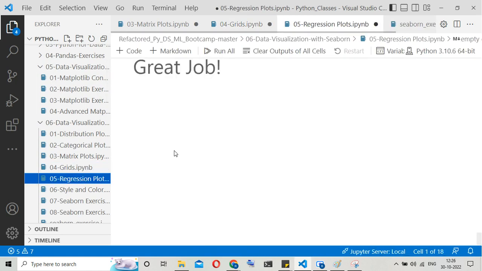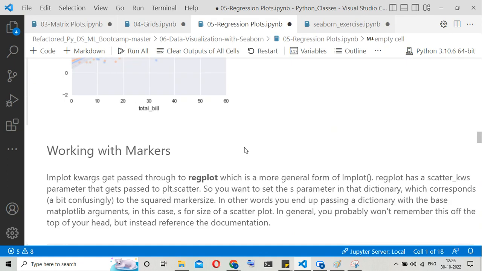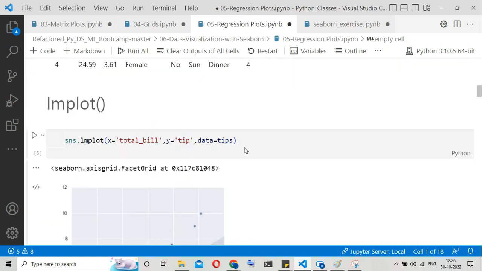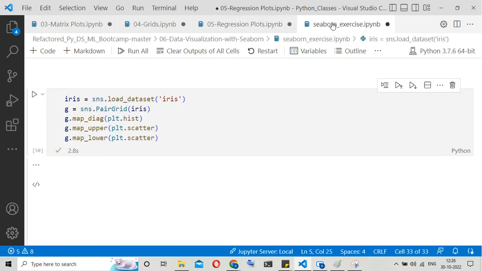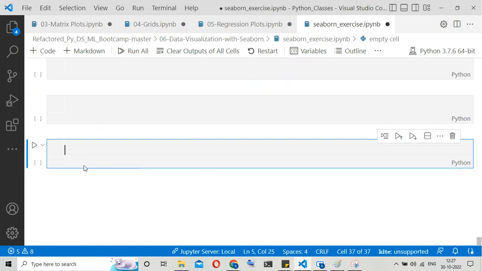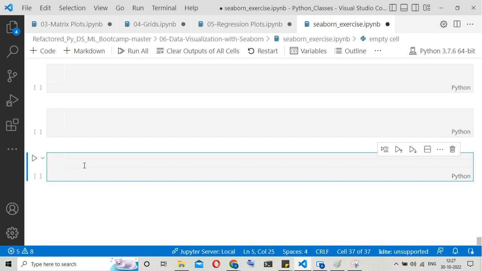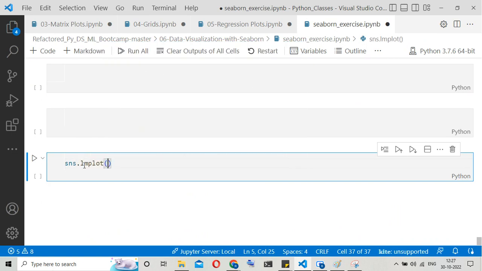Similarly, let's talk quickly about the regression plots. This is also the same if you remember. I think lmplot is quite useful and very generally used. So let's talk about sns dot lmplot. Here actually it's a regression plot only, linear.